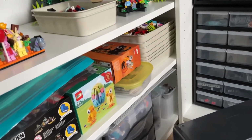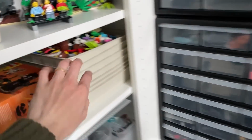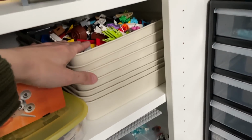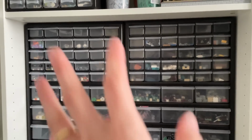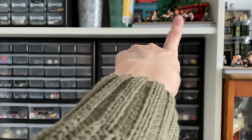So that is something that I'm going to sort now. And yeah, there's quite a few other little bits that still need sorting. These are all drawers full of parts. This is obviously the most full, but all the ones underneath also are full of parts that need to be sorted still. But that's going to be so much easier once everything is done. But before I can add these ones to the shelf, I need to get that one off.